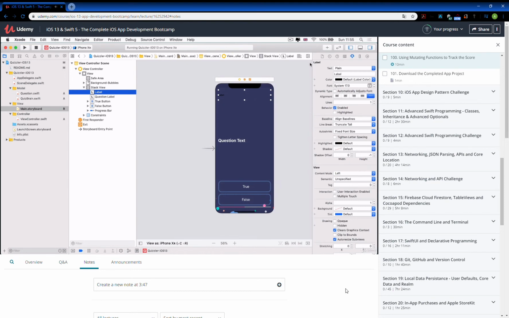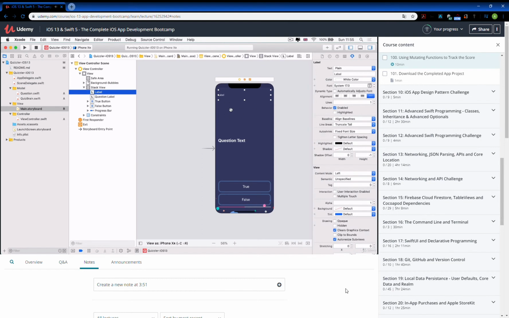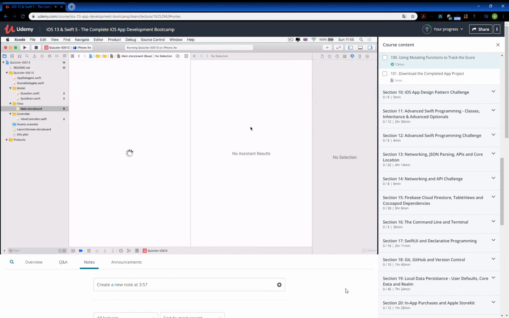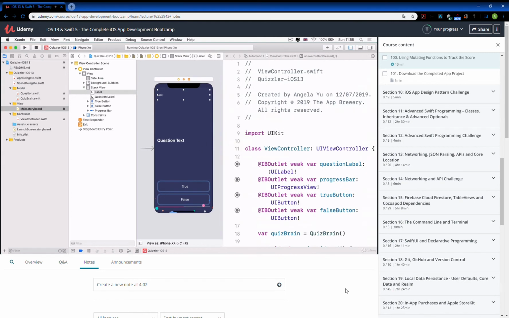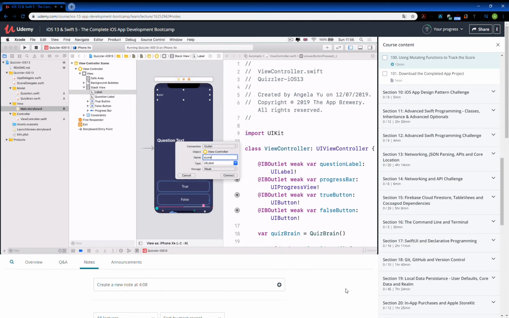I'm going to change the text color to white to be able to see it against the dark background. Next, I'm going to create an IBOutlet that links from this label to my view controller. I'll create it about here, and I'll call it scoreLabel.